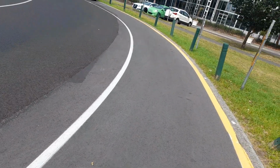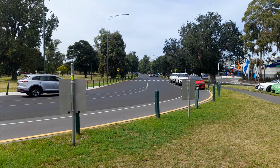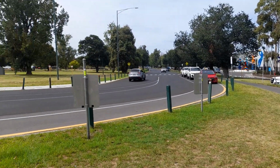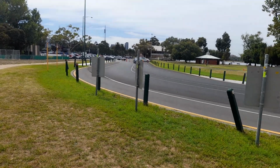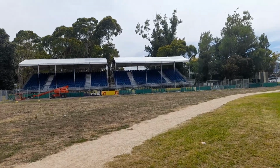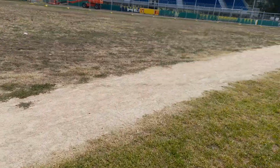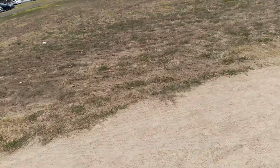If you look here, you see it's all a bit dark blackish, but you can see just along here, you can easily see the resurfacing part of the track. And I'm thinking where I was originally, about here, this is where another camera stand is going to be. So the car's going to be coming in from that way, and the camera will be facing that way, I am pretty sure. And there is another one of the grandstands where people are going to see. I don't know if that's one of the newer grandstands or not, but definitely here is where one of the sand pits are going to be, or the sand traps, I should say.